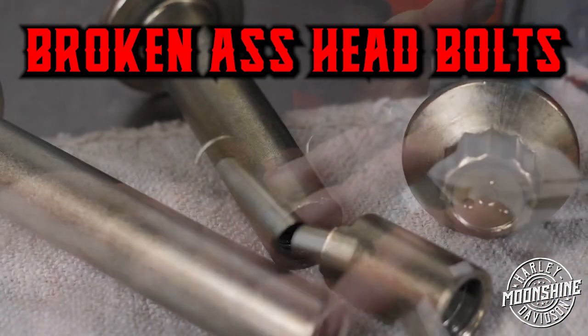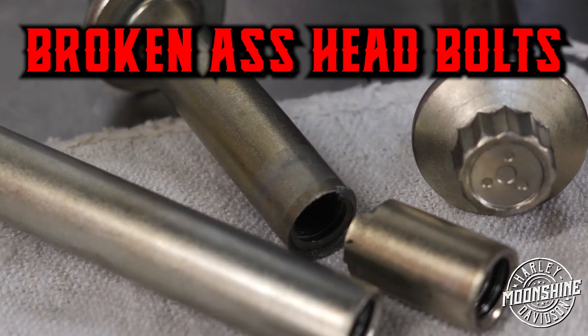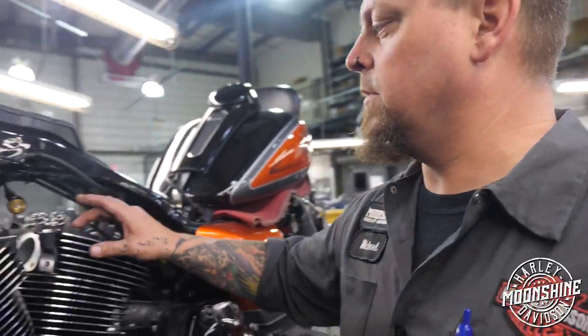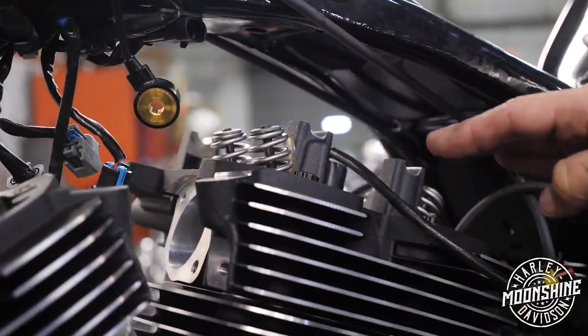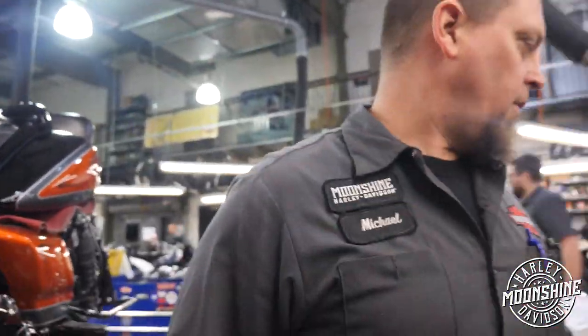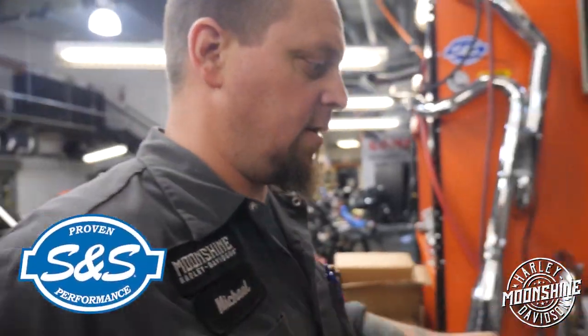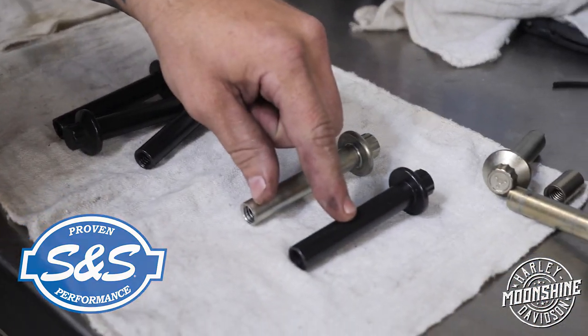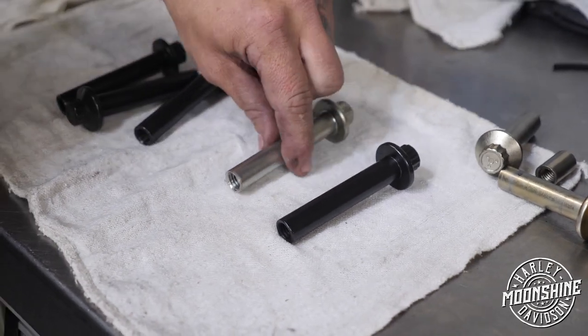Broken ass head bolts. So we've started noticing with our performance builds, especially some of these higher compression units we're sending out, we're breaking head bolts. And the weird thing is it seems to be usually the same one. It's usually this guy, which is number 3 in the torque sequence. So what I did was, luckily, one of our awesome vendor partners, S&S, has come out with badass high-strength head bolts that are actually reusable, but they've also changed the torque sequence a little bit.